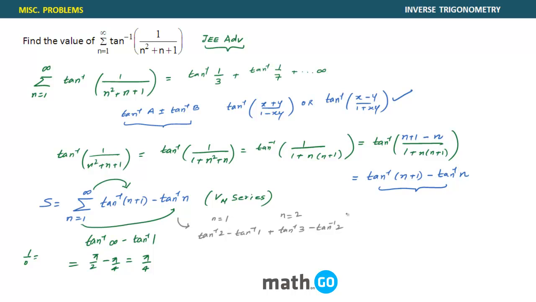So can you see that you are getting a definite pattern where each term is getting cancelled by its succeeding term, right? This is minus tan inverse 3. So this cancels out with this, cancels out with this, cancels out with this. All of these terms will similarly cancel out. The last term that will remain will be tan inverse infinity, and this particular term, tan inverse 1. That is the reason we are saying tan inverse infinity minus tan inverse 1, which is nothing but pi by 4, which is the answer. Okay, so remember the pattern, how we have solved these kinds of problems.